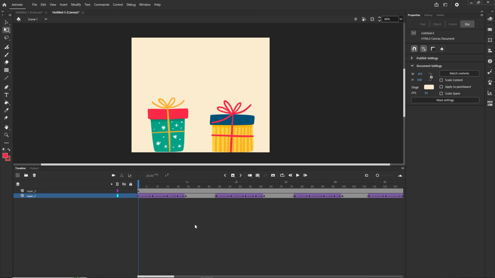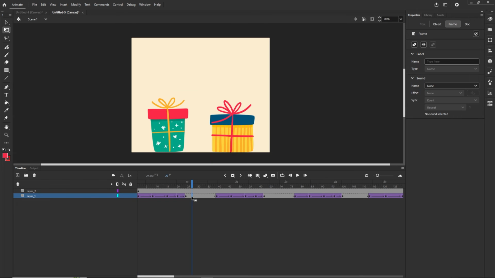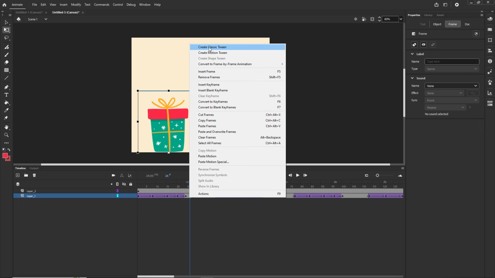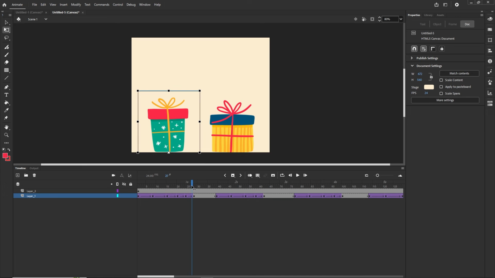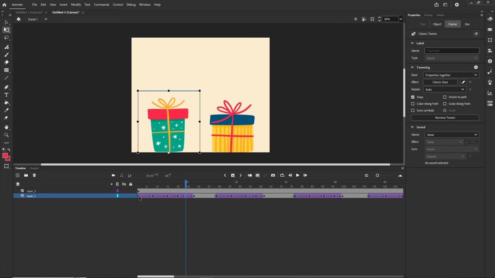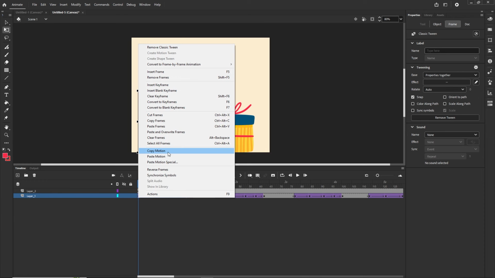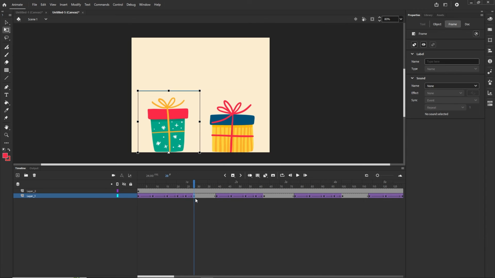So what I could do, and I am not really sure whether this is going to work the same way for you, hopefully yes, is on this present, I am just going to create a new keyframe, F6, and I'm going to create a classic tween. Later on we are going to remove this, but right now when I created this additional keyframe, it allows me to copy motion. Okay, hopefully you are going to have this the same way. If not, maybe try to move this keyframe a little bit, but yeah.